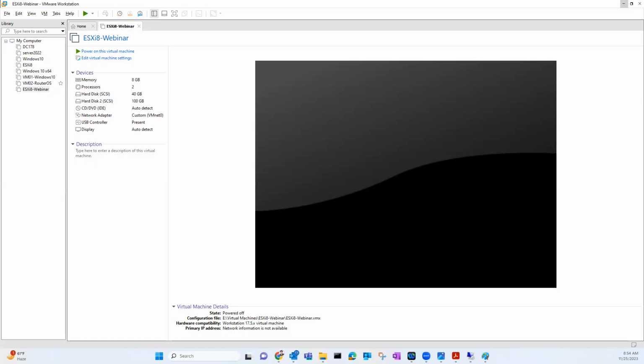So iDRAC is basically a console which I can access through a browser, and I can install the ESXi hypervisor from here, right? I do have a lecture on my YouTube where we displayed how to access a physical server remotely, and how to install ESXi on top of that.